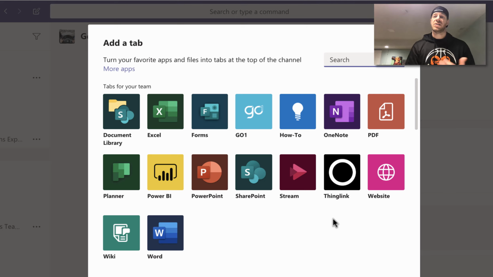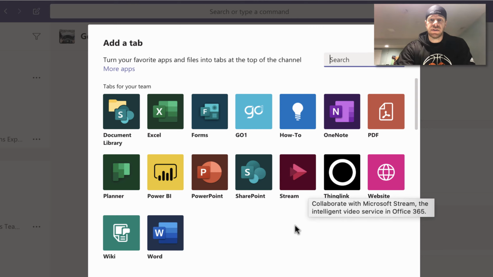You can bring others into it. You can all collaborate. It's just a great way of doing things. And I think if you're teaching a class, your students will find use in it too. In fact, they have a class notebook that's dedicated to the classroom. And you can also tab Stream videos.